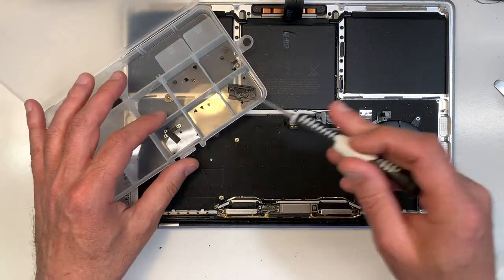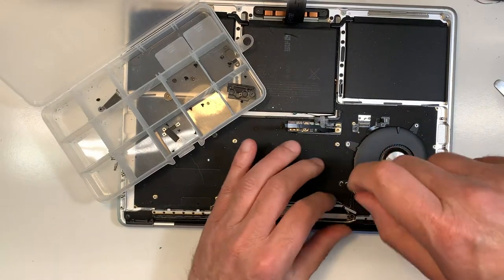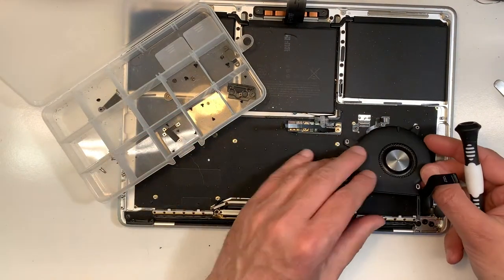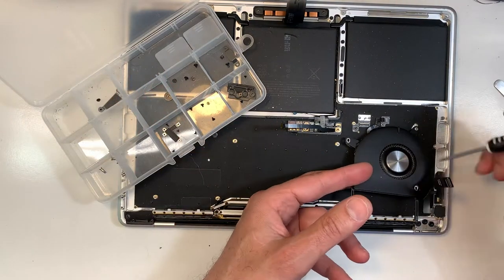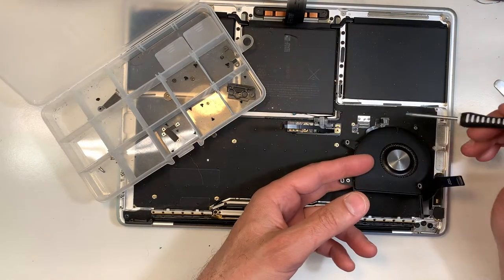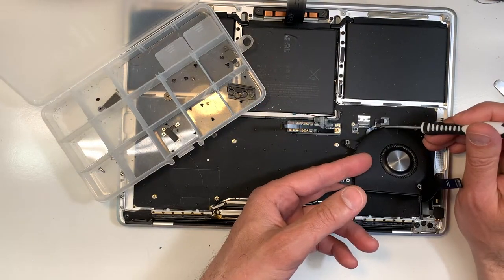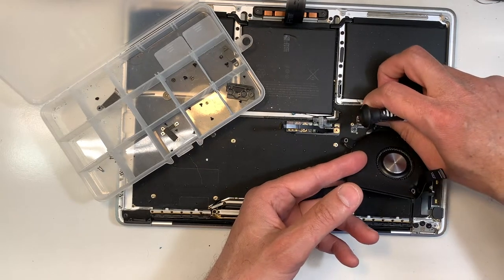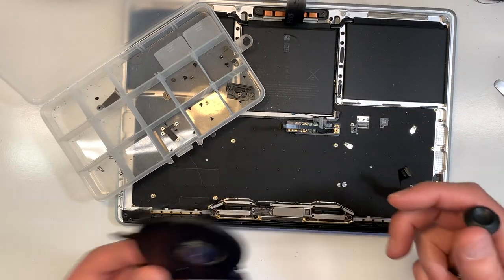So I put them together so they're a bit easier to find after. Again, I've done it so many times, I know which screw goes where, but it's a good way to learn, a good way to not have to wonder where they go. Okay, so now, if you go gently, do not break the cable, take your time. There you go, clean.